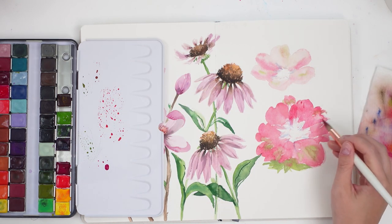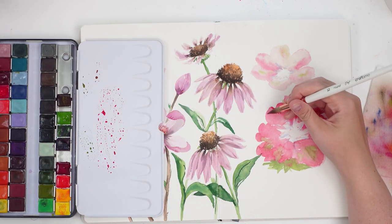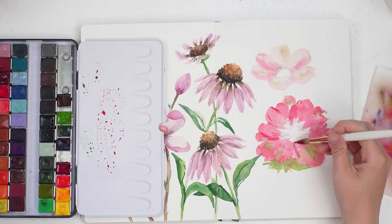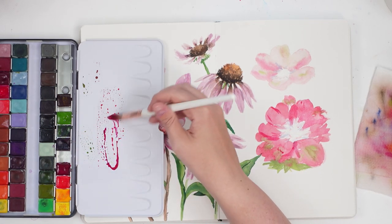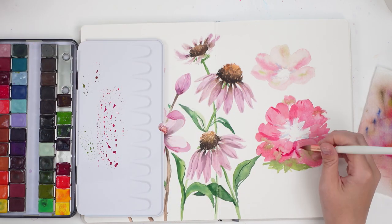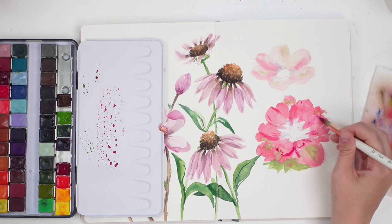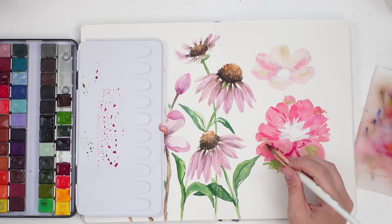And then I'm just adding a little bit more brightness to some of the petals, just playing around, seeing what works. So if you see sharper lines like the ones I just placed down, that means that my flower was already dry. So you get the sharper lines, they won't blend or bleed into the original petals as much. So I'm just adding some shadows and darker lines.